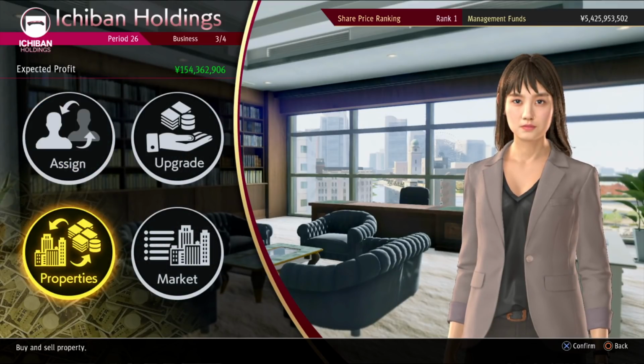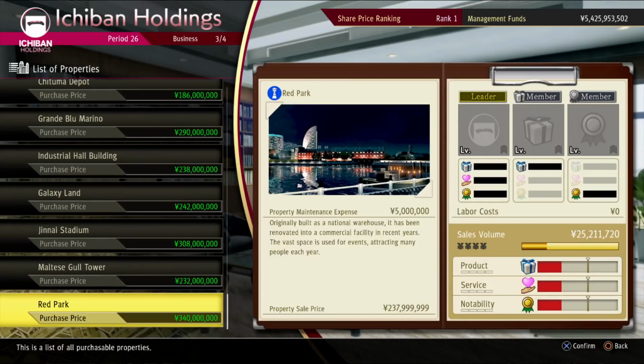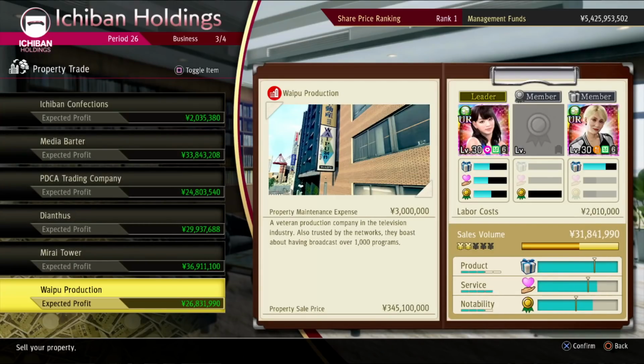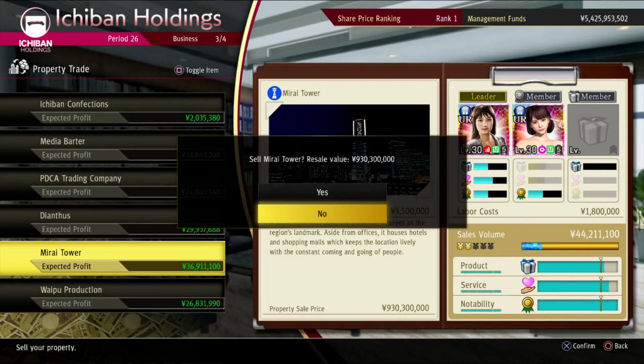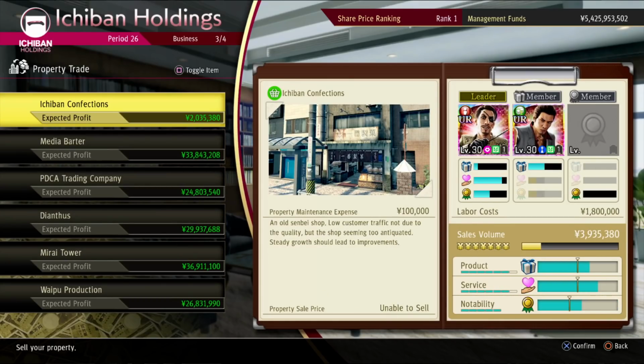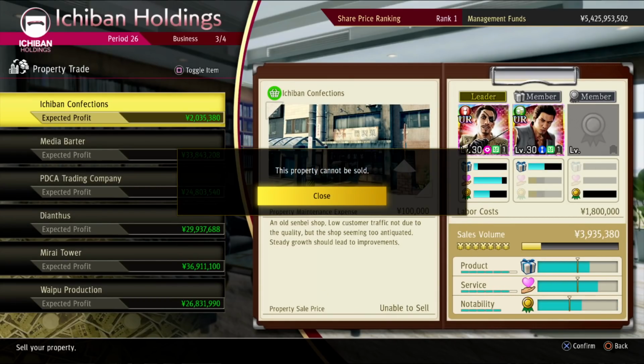And also one more thing, if you want to sell a property, for example, you unlocked a much better property that you can buy, and you want to sell an old one that doesn't really bring in as much cash anymore. You go into properties, of course, you select any given one, and you can just sell them, like so. But do note that Ichiban Confections is the only property that cannot be sold.